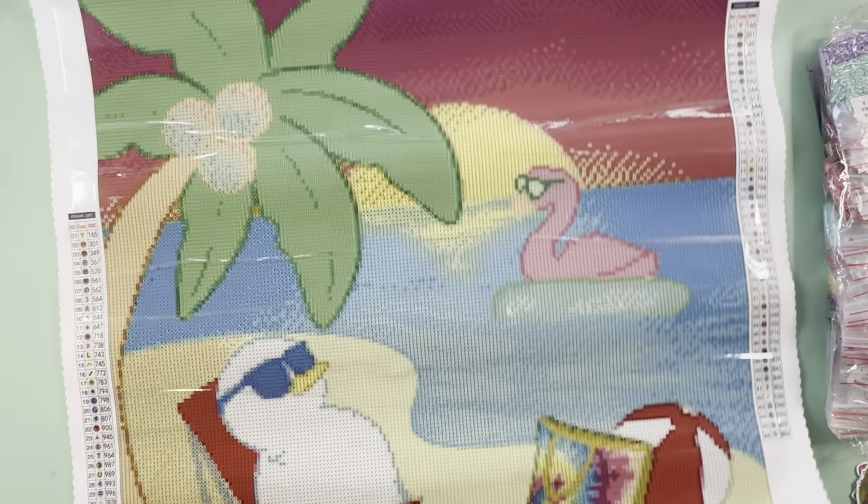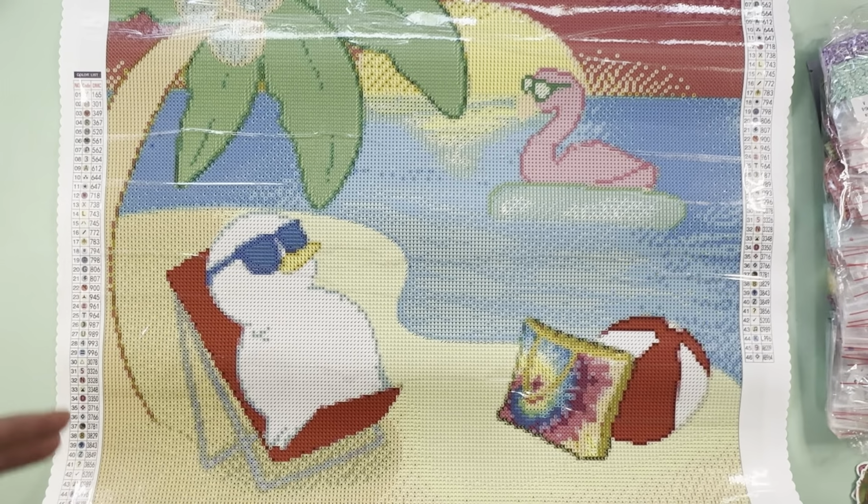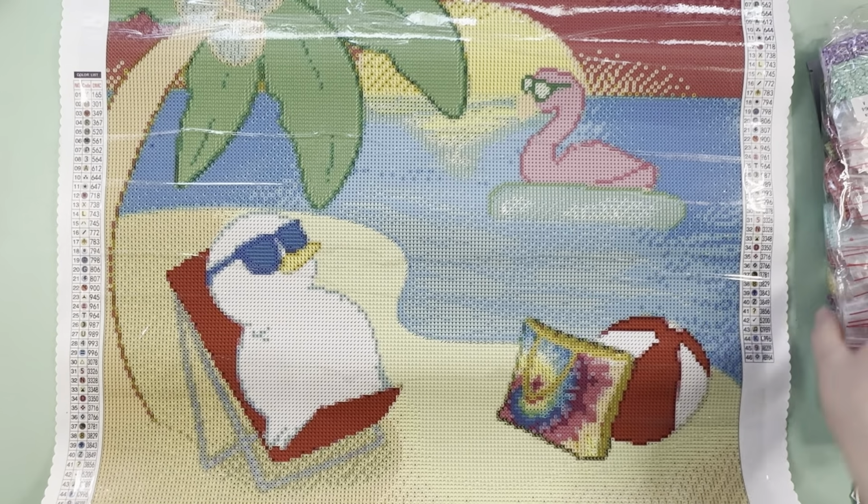It is adorable. And this is one of those things that you never know what you're going to get. It can be kind of nerve-wracking to say, am I going to like this canvas or not? But that's the only way that you're going to get these canvases, is through the Swartzscription. And you get all these extra goodies as well.